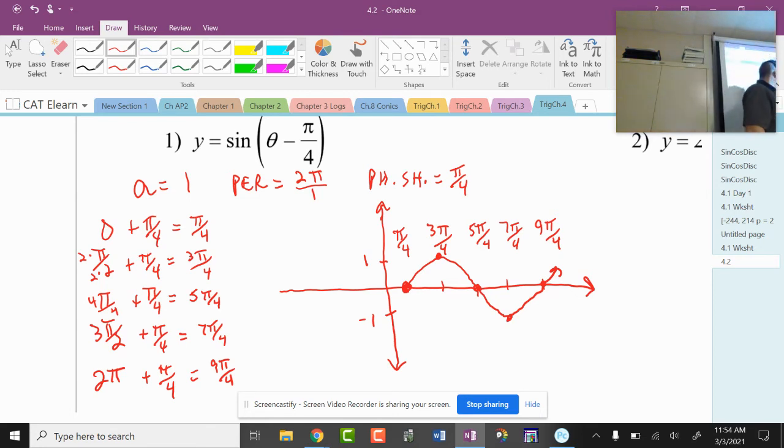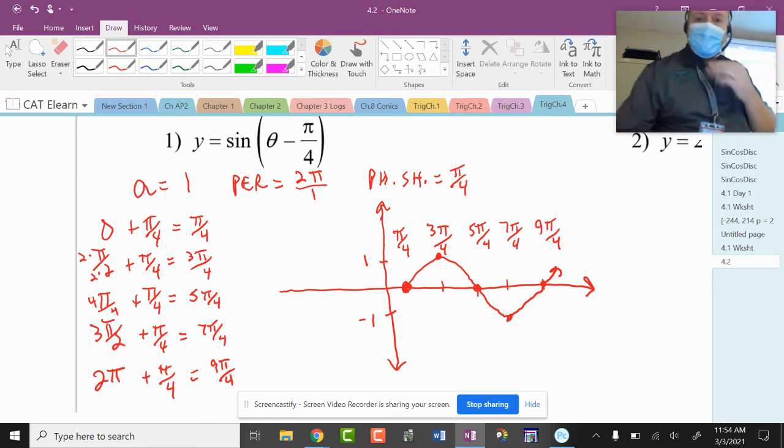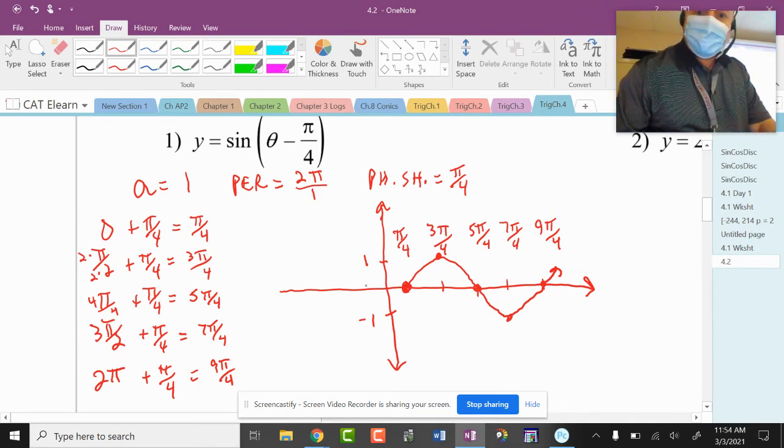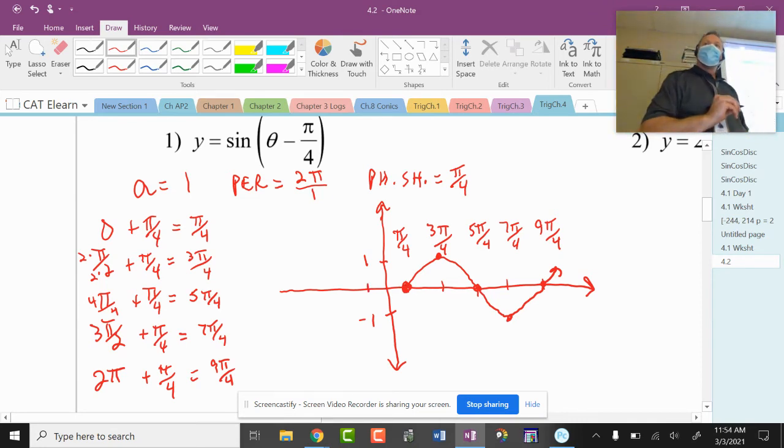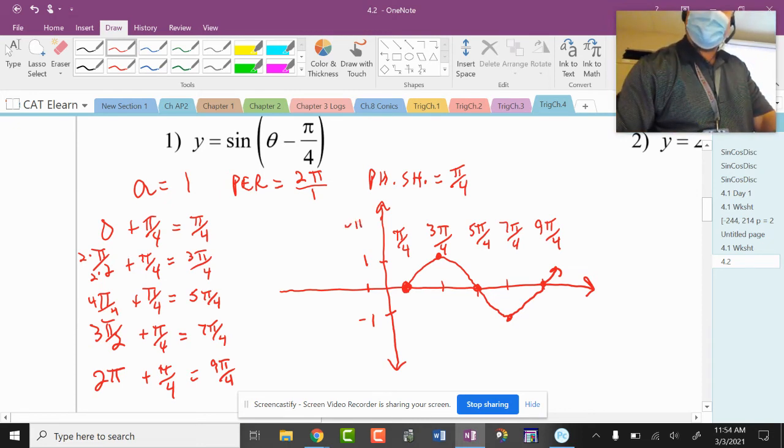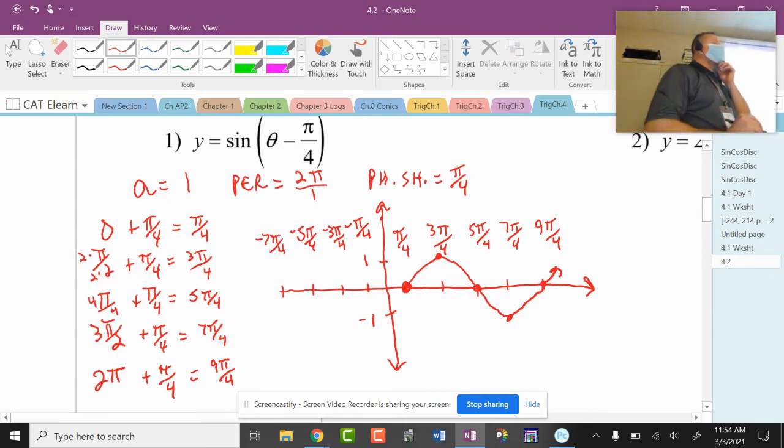So what value is actually over here that's the next critical value? I'll give you a major hint. This is this far, so I'll go like this far. Correct. And then on the other side, you could probably fill out the rest. Negative pi over 4. It is a mirror image. It's just that the y-axis gets skipped as a critical value. And I am doing this so that you understand the challenge of shifting right and left. It is a big challenge.